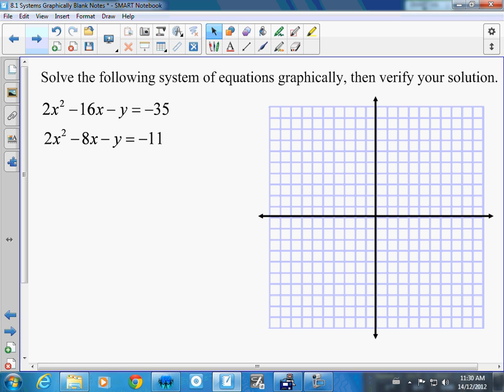So try it afterwards and try it algebraically. The lesson I'm showing you today is all graphing, and it's a simple one. So for those that don't have calculators, it really doesn't apply, right? The questions that you do in 8.1, you still have to do algebraically. You have to do them.